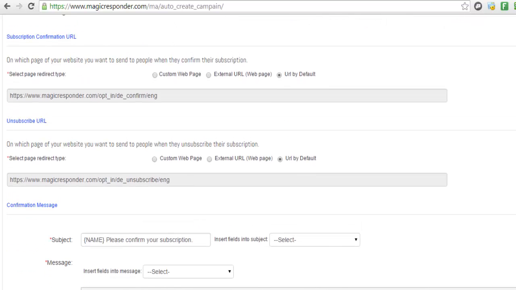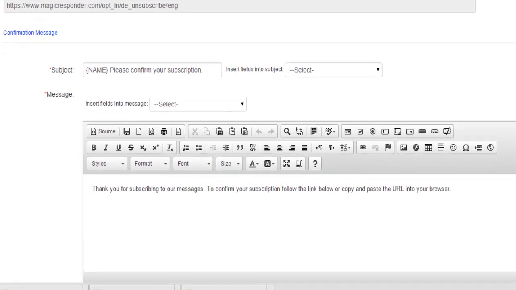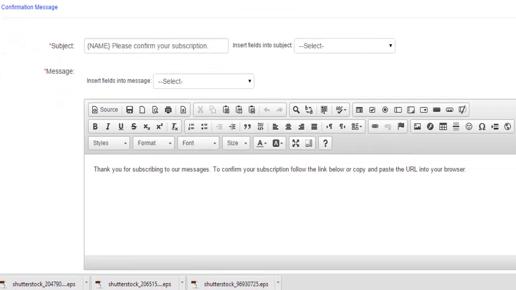The next step is this section here, which I'm going to leave as default. This just allows you to put in a website address that the user will be redirected to after they've confirmed their subscription, and if they unsubscribe, then they also have the option to set a website address here as well. So they have those options available to them. Now the confirmation message, this is what is sent to the user as soon as they subscribe. So you want to have something that's really presentable, something that's welcoming, something that really shows your personality and captures the person's attention and makes them feel welcome.